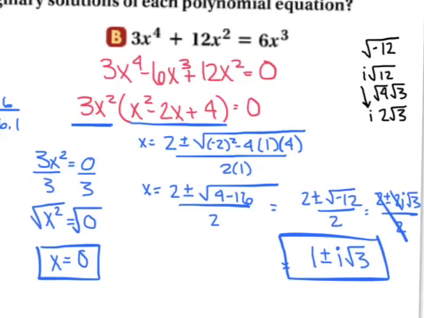We don't write plus and minus 0 because it's just 0. But because that has a multiplicity of 2, that represents 2 answers. So we can think of having x equals 0 appearing twice. There are 2 answers. And then we've got plus or minus. Those are 2 more answers. Altogether, we've got our 4 answers, and life makes sense. Quartic polynomial, 4 answers.